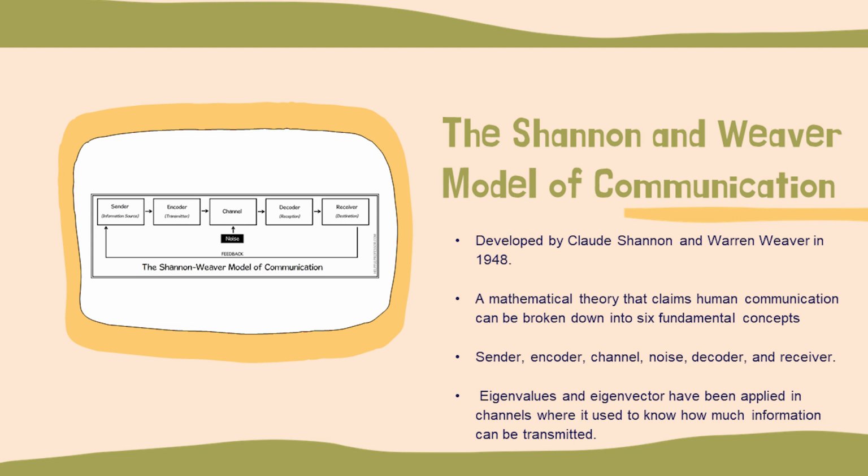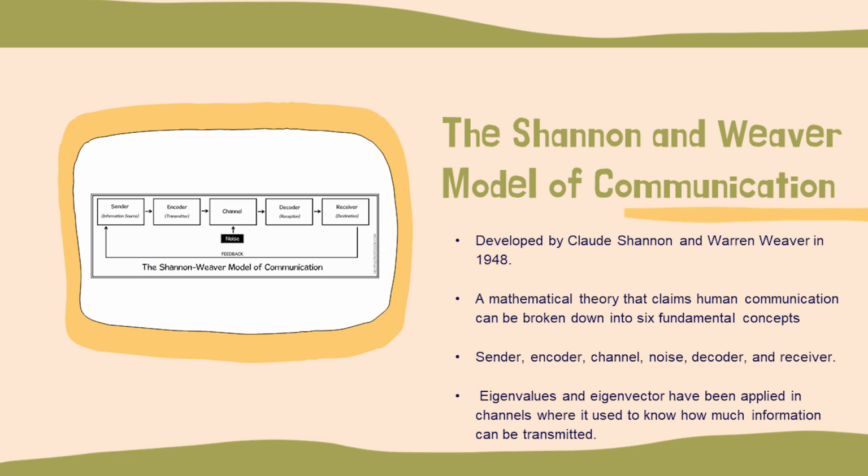The next step in Shannon-Weaver is, of course, the decoder. Decoding is the exact opposite of encoding. Shannon and Weaver made this model in reference to communications that happen through devices like telephones. So in this model, there usually needs to be a device that decodes a message from binary digits or waves back into a format that can be understood by the receiver. The last step in the Shannon-Weaver model is the receiver. This is the step where the person finally gets the message, or what's left of it after accounting for noise.